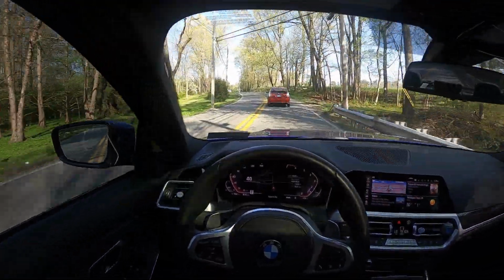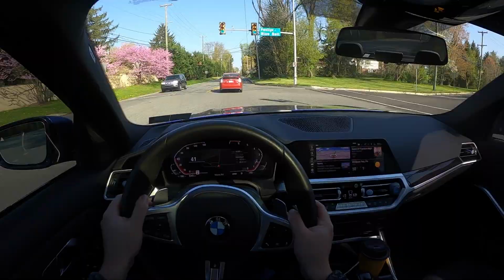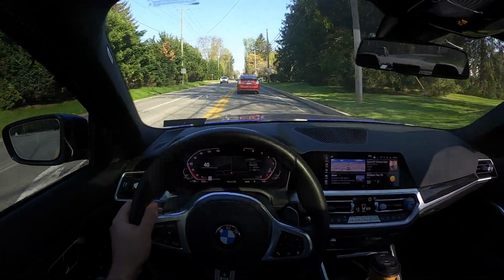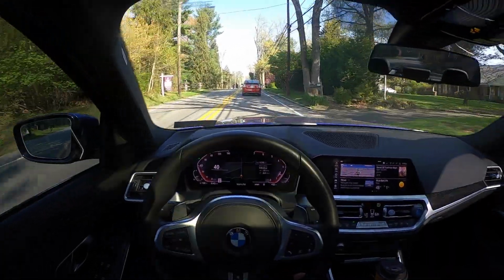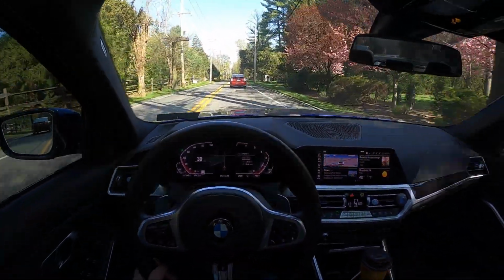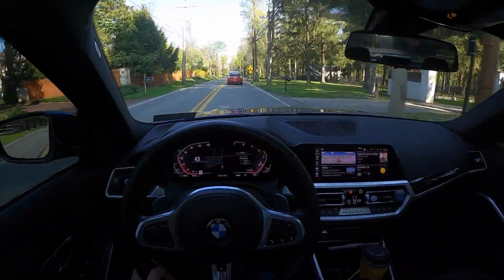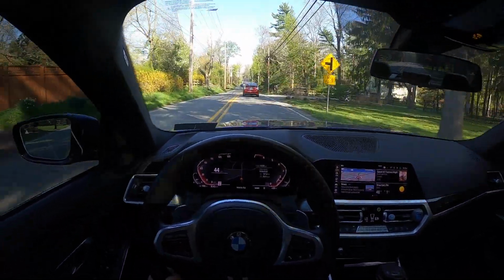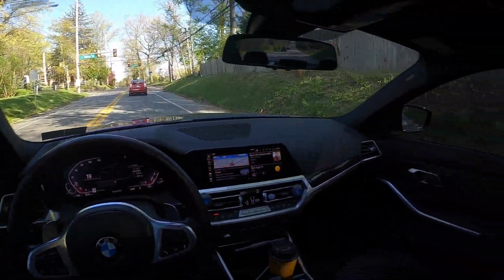These seats are really thickly bolstered. They really hug you in place. The leather is a little bit on the hard side, actually. I kind of like the leather where you feel like you can slide around. This leather is kind of sticky when you sit in it, and you can't really slide around that well in them. But they're still very comfortable seats, and I still like them. They're just kind of on the hard side, I would say.